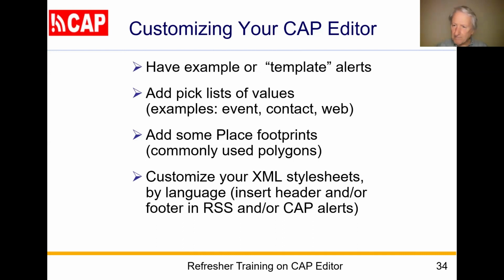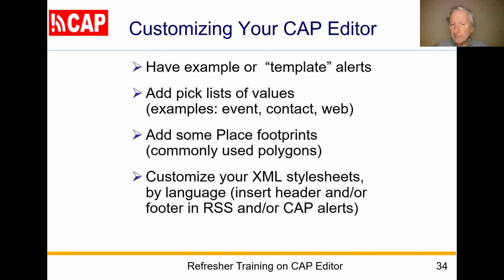Same with that web. Maybe you have, for example, a webcam that is at a major bridge that often has problems when there's a flood situation, if they close that bridge. Put the webcam address in a place, and then you can just pop that right into the web element, which would be very useful for people looking at that kind of an alert.